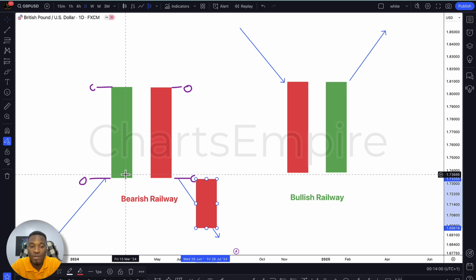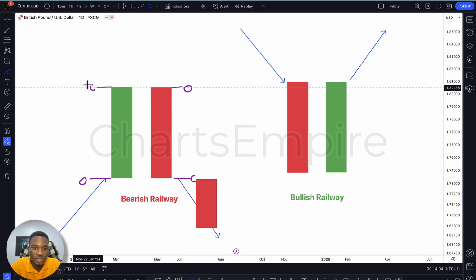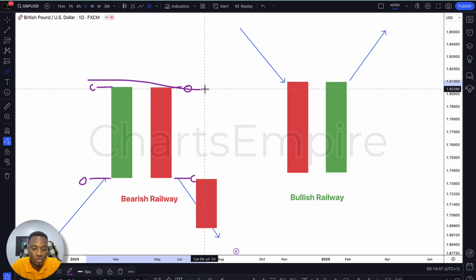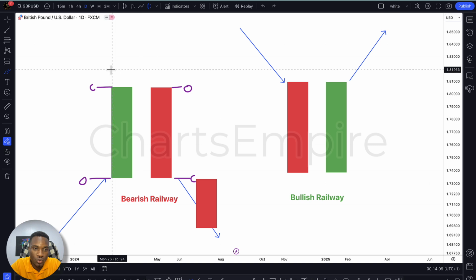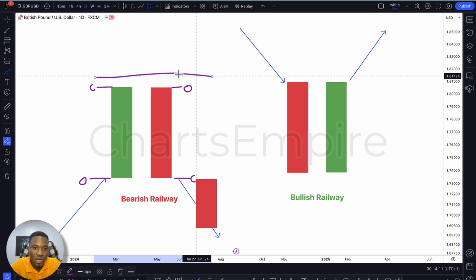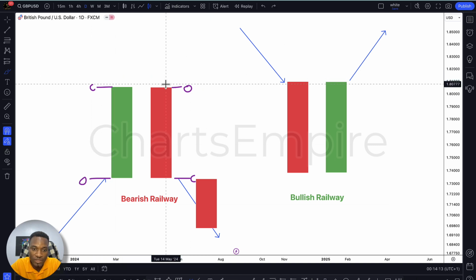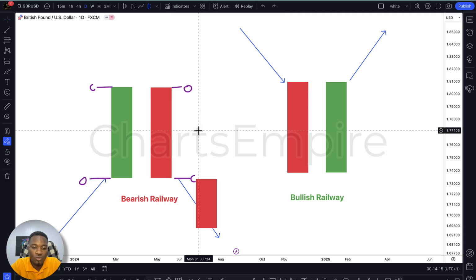And this pattern is reliable if it forms at a resistance structure on the trading chart. It forms near a resistance structure on your trading chart. So you look out to see this pattern at resistance or at supply zones in the market, right? So you have to be very careful if you want to trade this candlestick pattern.